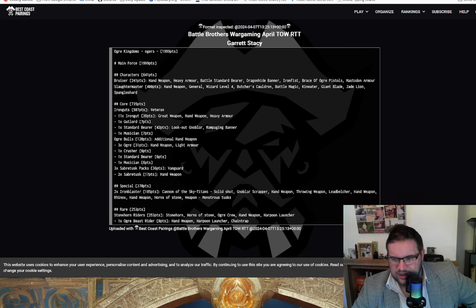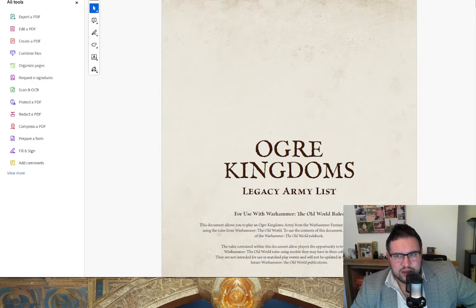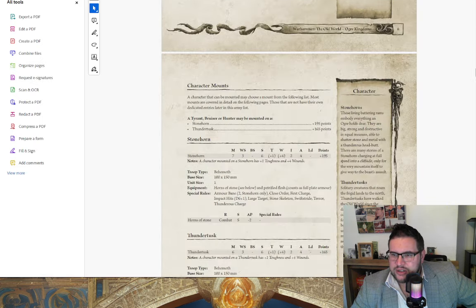He's got a stonehorn rider and two iron blasters. I think iron blasters are pretty good. And then he's got some sabertusk packs with Vanguard for some pre-game movement shenanigans.